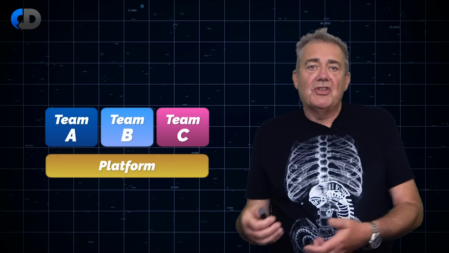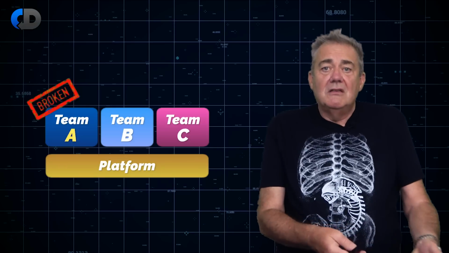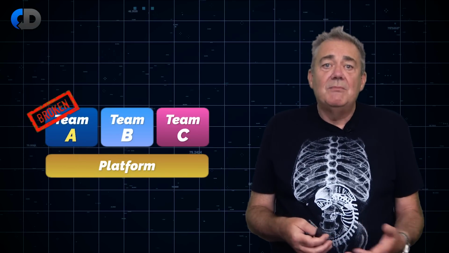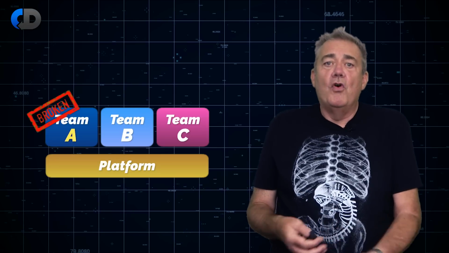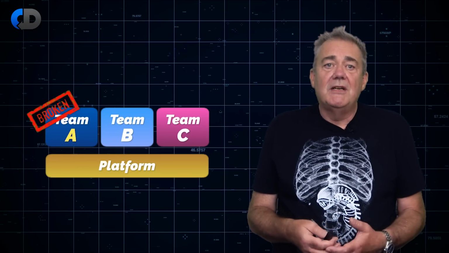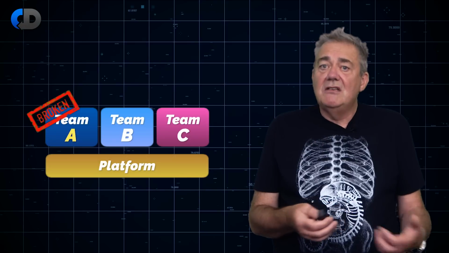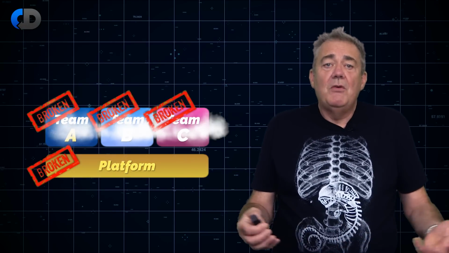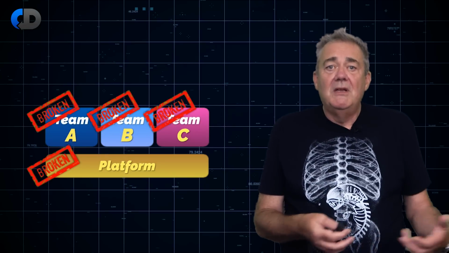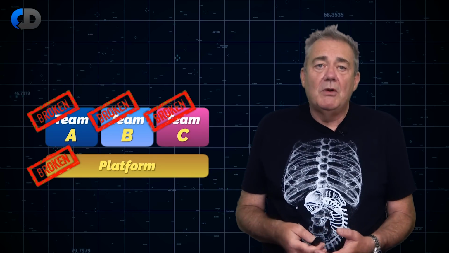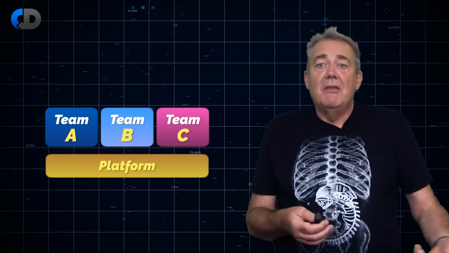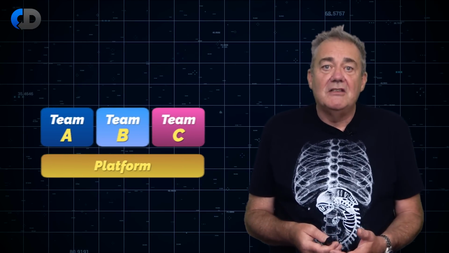Team A requests a change in the platform. They're blocked until the change is made. The platform team works on the change, but when the change is made, teams B and C are forced to update and retest their code to accommodate it, often even when the change is of no use to them right now. This is developmental coupling. Everyone is forced via the platform to make their change in step with everyone else. A can't release their new feature until teams B and C and the platform team have all finished their changes. This is a dysfunctional platform, really.